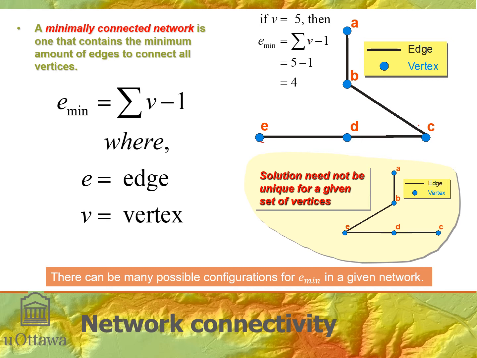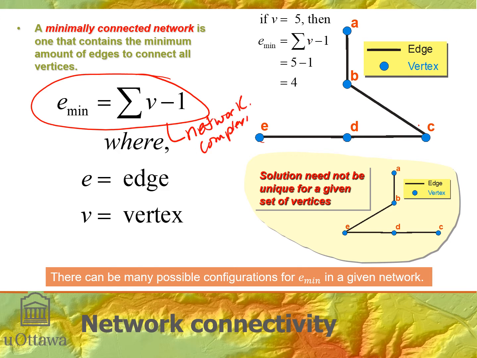And you can think of in an algorithmic sense that if you're looking at a network and trying to find, let's say, the minimum spanning tree, you know that you should only look at solutions in which there are 4 edges. So you don't have to look at any other solutions other than when there's 4 edges to find out which of the ones with 4 edges is the minimum spanning tree, for example. So it's useful in that context. Obviously, this is also useful in understanding network complexity or general connectivity.